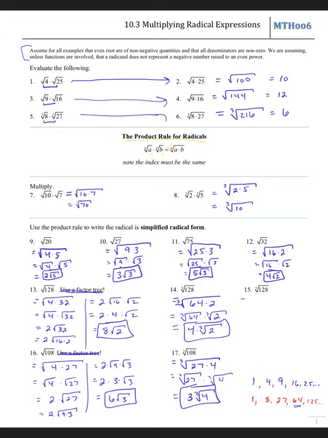So I can rewrite 128, and then we're putting this into the 5th root, as 32 times 4. 32 times 4 gives us 128. Now I can split this into the 5th root of 32 times the 5th root of 4. And the 5th root of 32 is 2, because 2 times 2 is 4, times 2 is 8, times 2 is 16, times another 2 is 32. And times the 5th root of 4. That would be your simplified answer there.